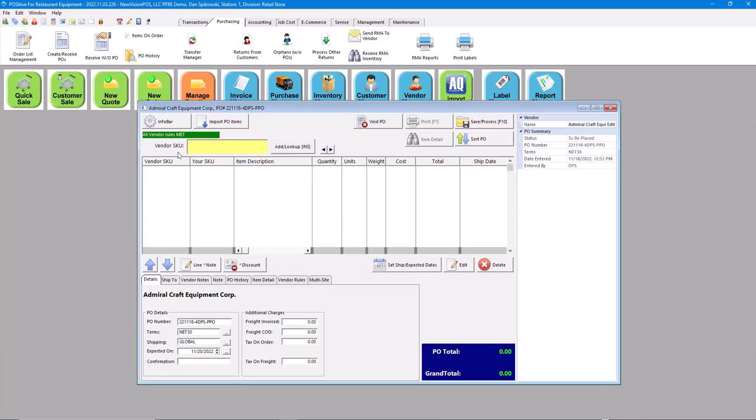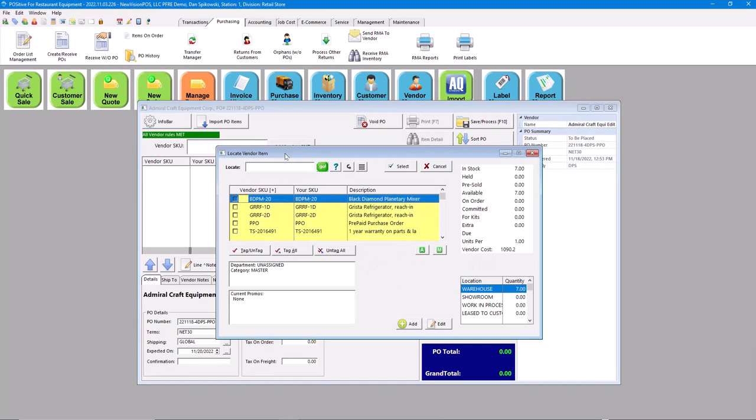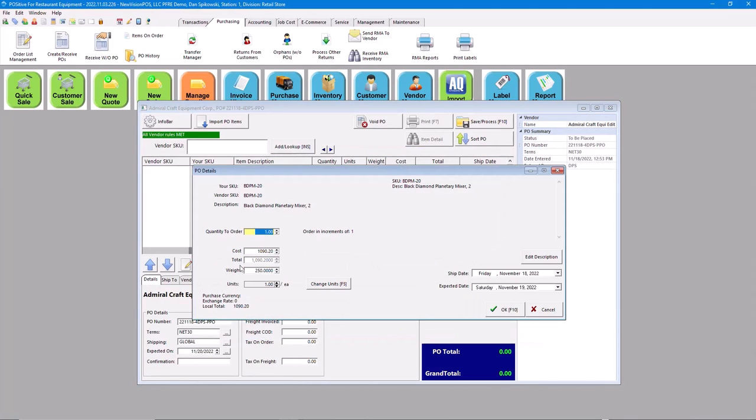Then I go and look up a vendor SKU, which is going to be the Black Diamond Planetary Mixer. And that is a cost of $1,090.20 to my vendor. So I'm just going to order one and click OK.